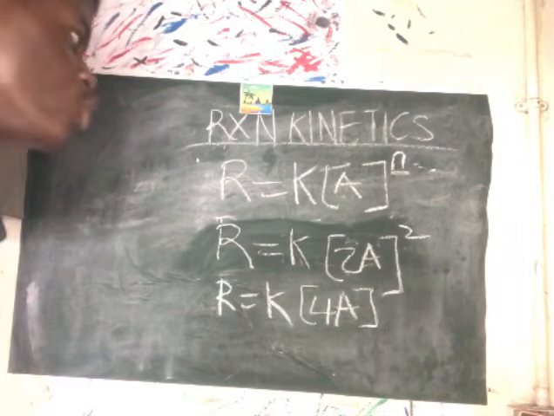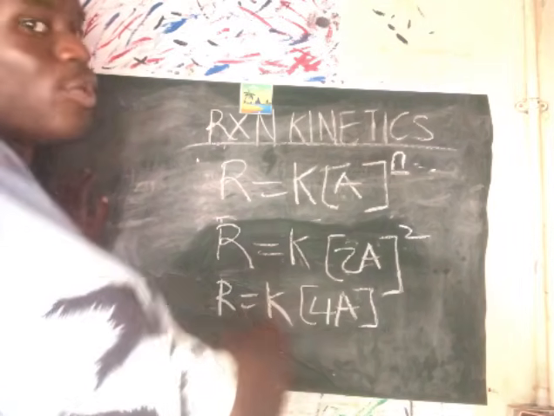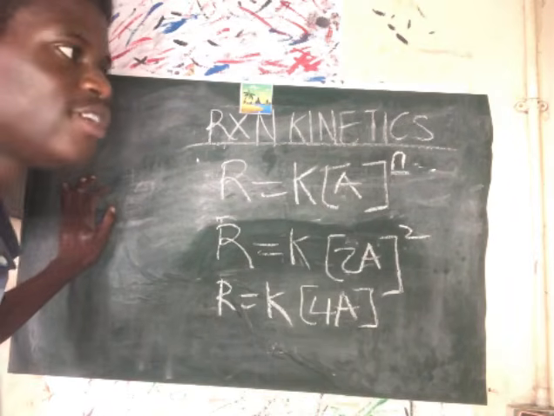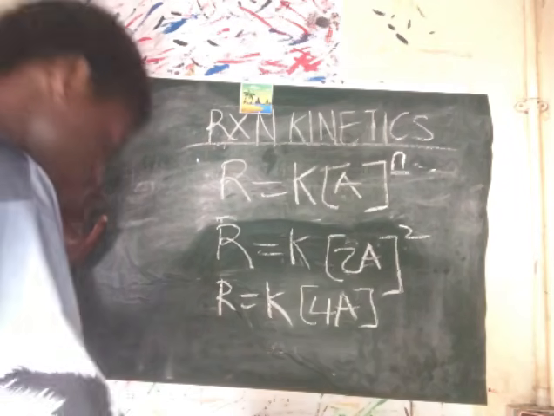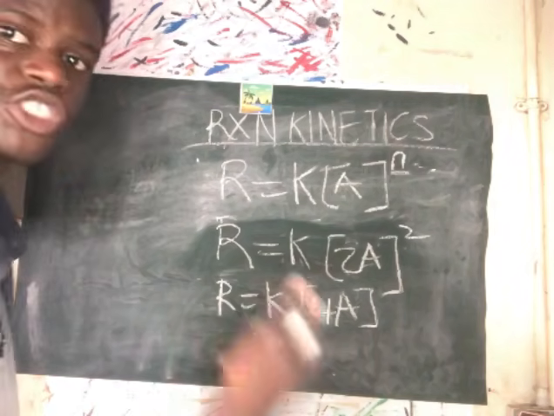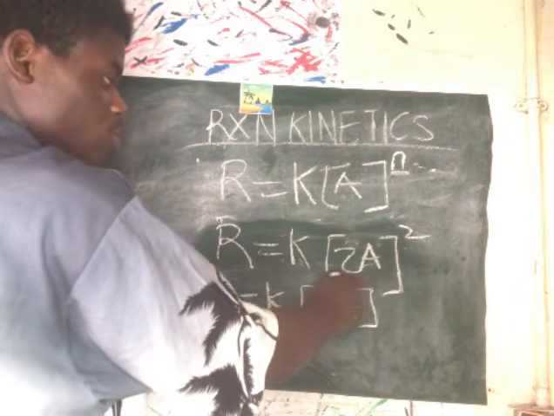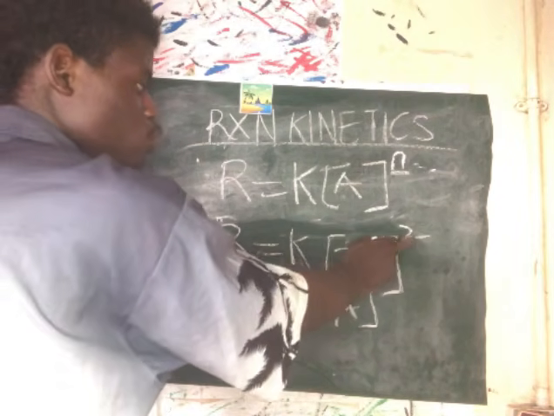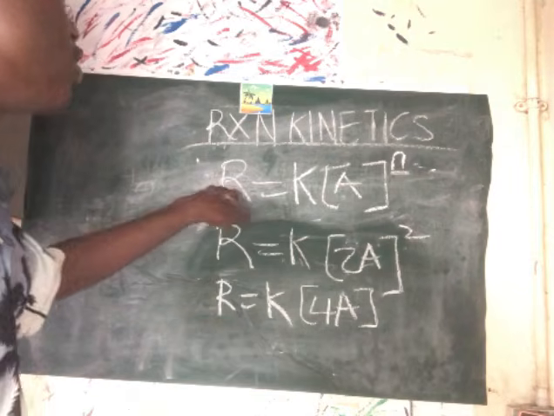That's quadrupled. So if it's a third order reaction, that will be 2 raised to power 3, that will be 8. If it is fourth order, 2 raised to power 4, and that's how we're going to be doing it if you double it. But you can also triple it. If you triple the concentration, that will be 3 raised to power 2. Stuff like that. Just know the rate law.